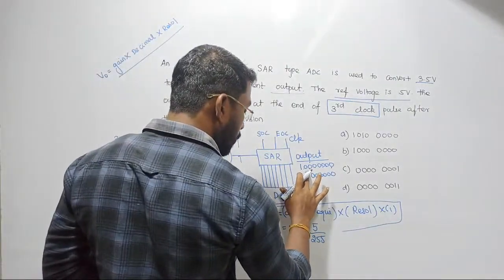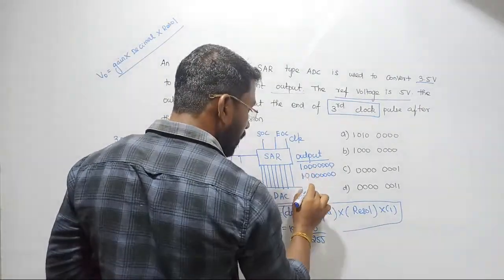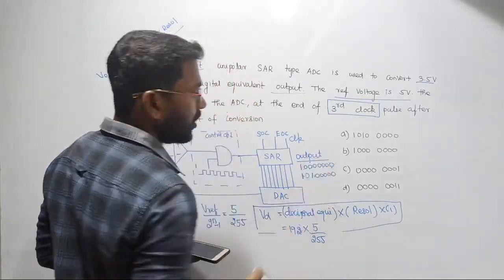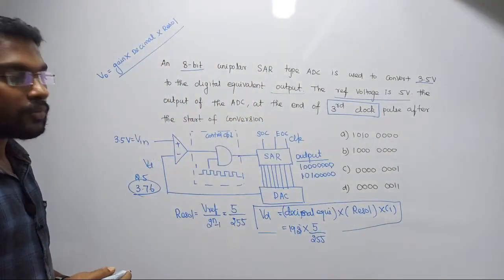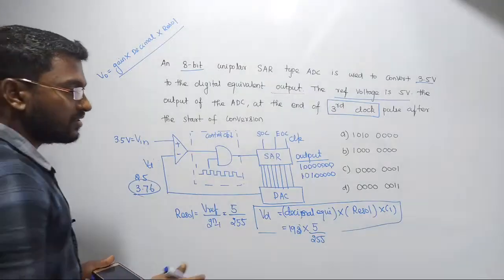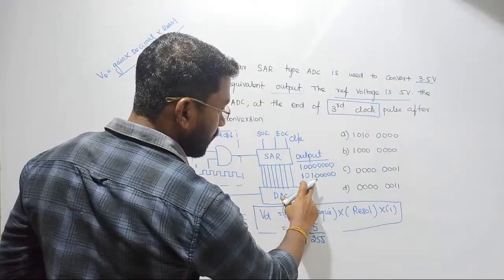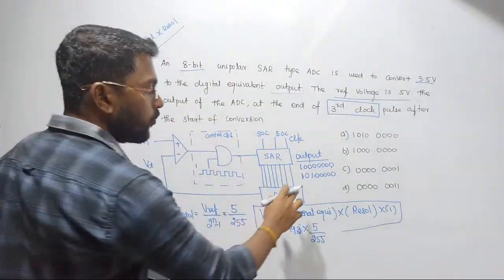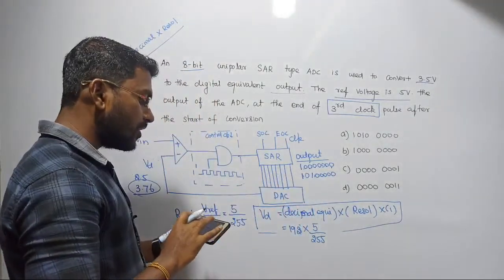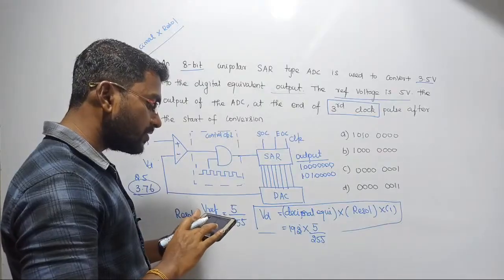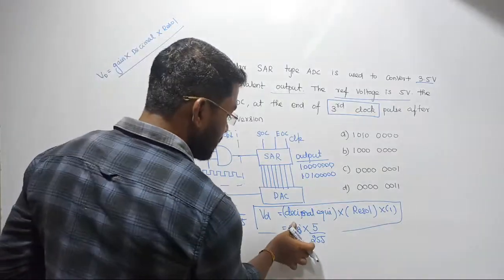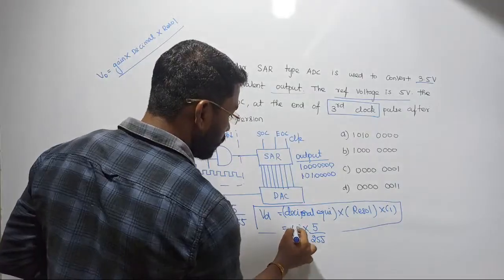Previous data, you can replace 1 by 0, but again 0 you can replace it by 1. You can replace it by 1, right? So that is the next data. Again, if you find the decimal equivalent for this one, 1 into 2 power 7 plus 1 into 2 power 5. 2 power 5 is 32. 128 plus 32, again I am getting 160. In place of 192, let me place 160.